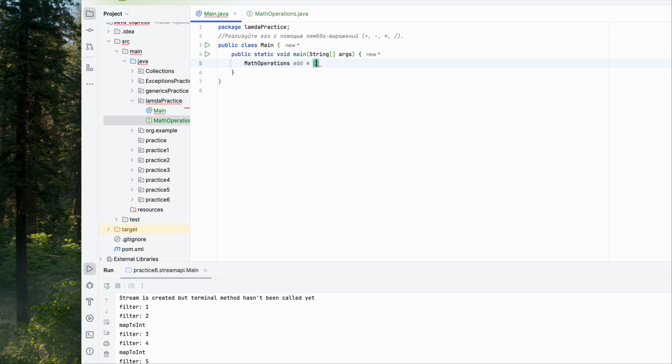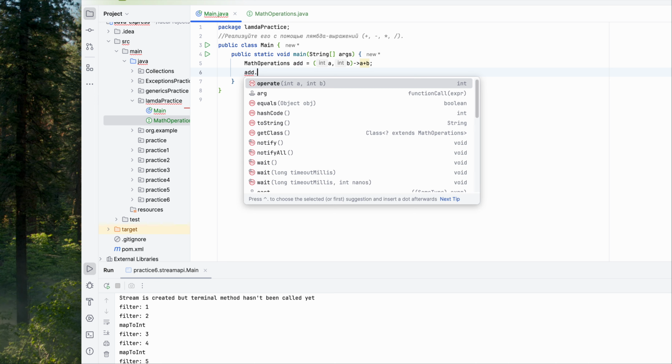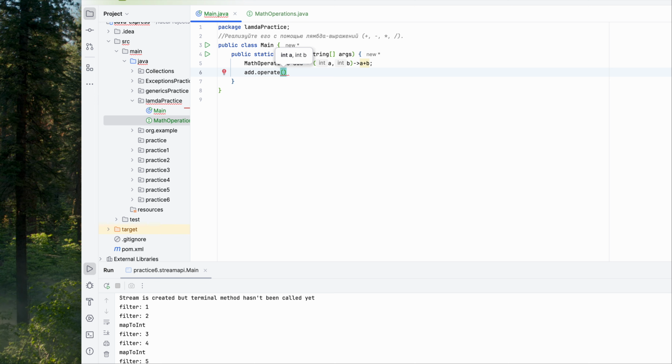So let's implement it using lambda. It will be a, b, and the arrow operator, and a plus b. Let's call it add, and let's call operate here with 4 and 6.